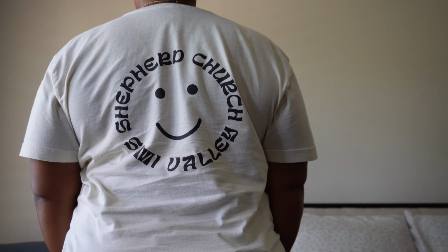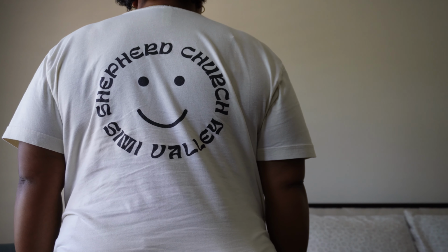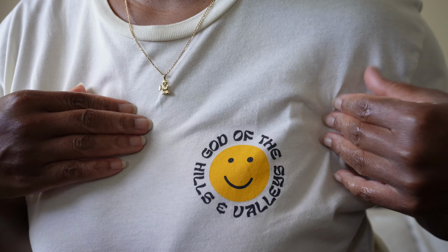I'm just wearing some basic jewelry, my necklace that I tend to wear all the time, my earrings are some small hoops, and then my bracelet that I got last year from Amazon. And so you all can see, I'm going to pan around so you can see the back of my shirt. Here's the front logo. This is one of our church shirts, and I just chose to wear it today because I really need to get some church clothes for these cooler months, and hopefully I can go shopping this week maybe or next weekend. I'm not sure, but I will keep you all posted and you guys will actually come along with me for that.